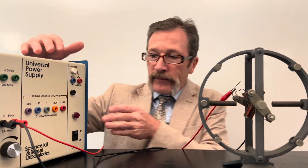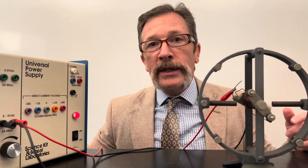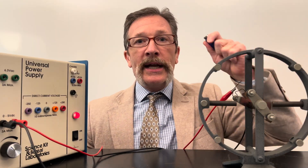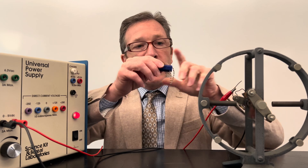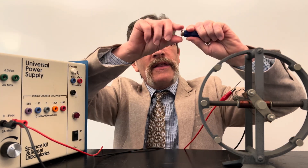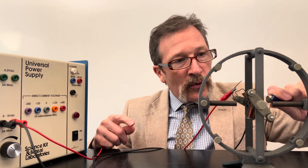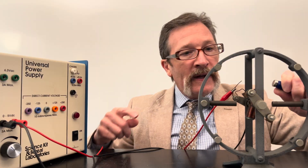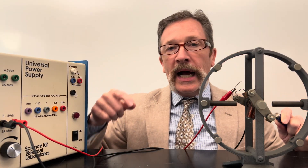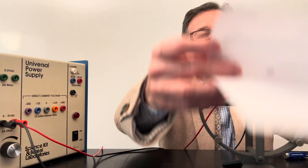So when I turn this on we should get this to rotate. Our question for today is if I were to take another magnet — this is going to be the north side, this is the south side — let me shut this off so I don't give it away. If I were to take this north and put it close to this other north on this side of the motor right here, so it's almost going to make one big north on this side, what would happen to our motor? That's what our quiz is all about today.